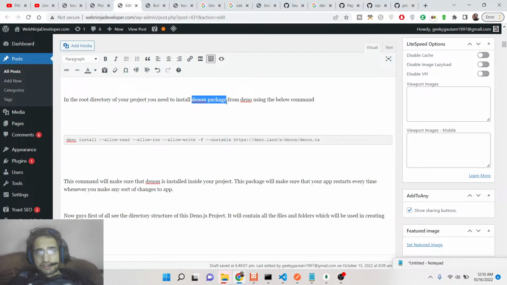So this is a special package, guys, which comes in the Deno library, which makes it easier to restart your application whenever you make any sort of changes. So it automatically restarts every time.